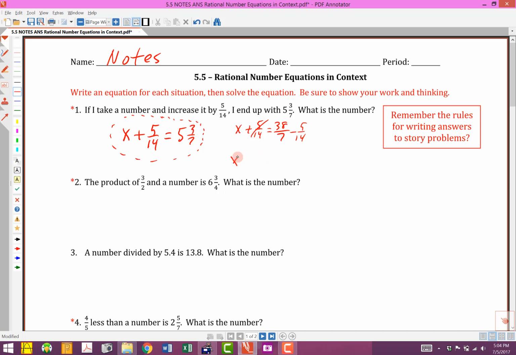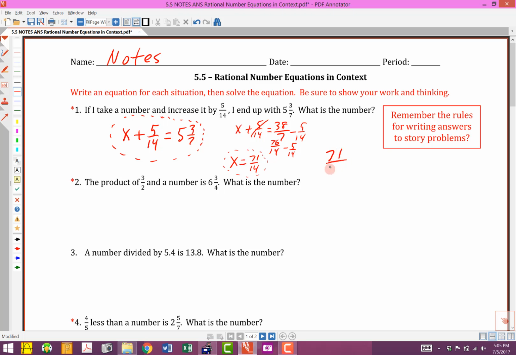And then we're going to get x is equal to, let's make those 14ths. So that means I'd have to double this. So if I double that, I'd end up with 76, I believe. So 76/14 minus 5/14 would be 71/14. Now we could, if we wanted to, leave it like this, because this particular problem was written with a mixed number. It might not be a bad idea to write it this way.